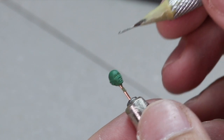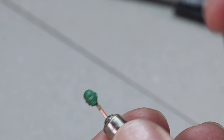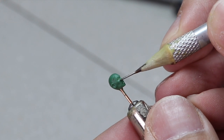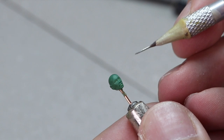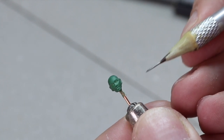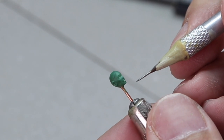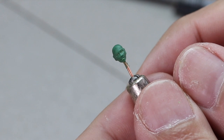If you are making a head separate to go on a model, you generally would attach it once you've done the body. At this stage, you wouldn't add hair and things generally until after it's on the model. So whatever you're doing, hats, hair, anything like that, you want to make sure it works with the rest of the model. You can add little moustaches and things if you want to, but generally I do all that afterwards just to make sure it works.